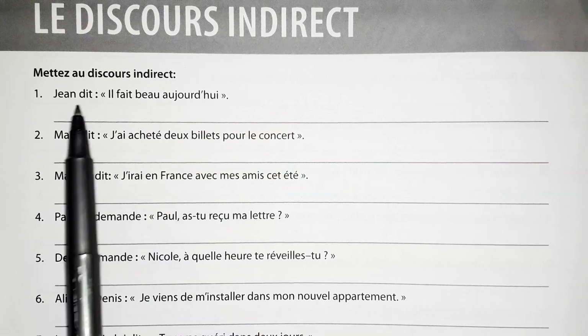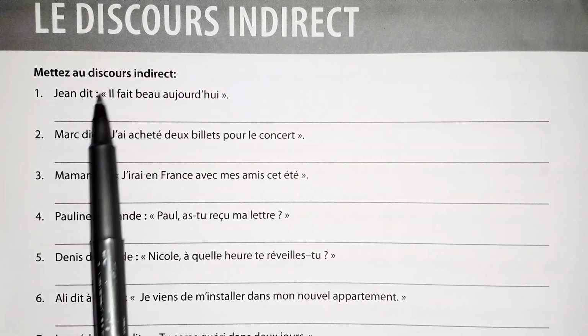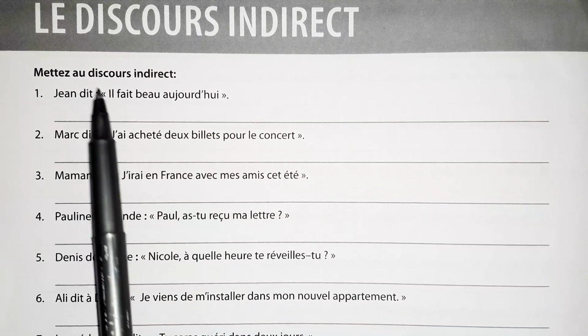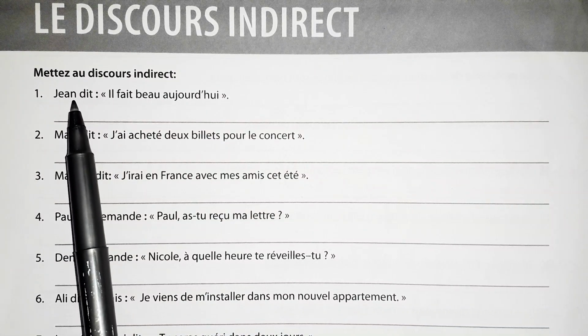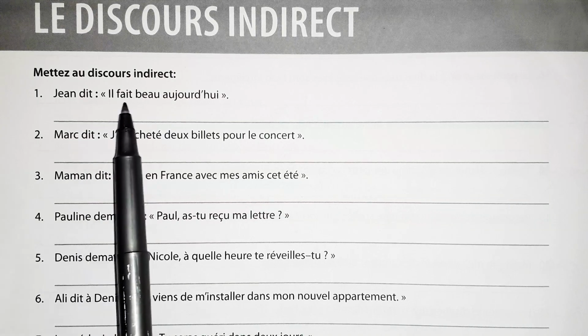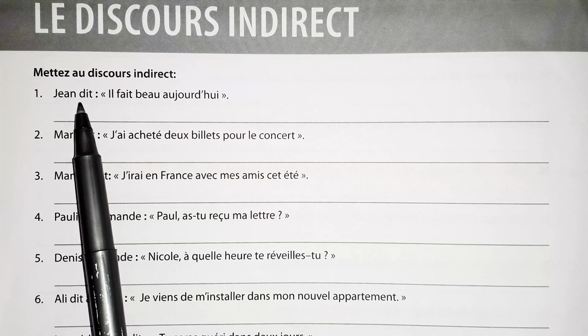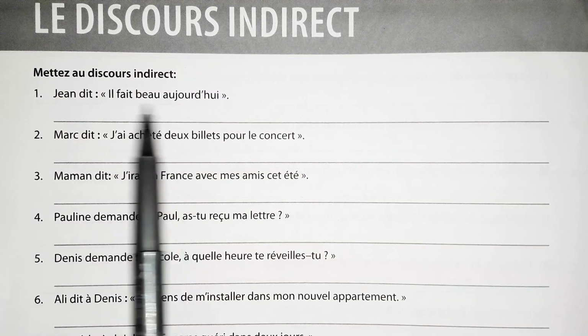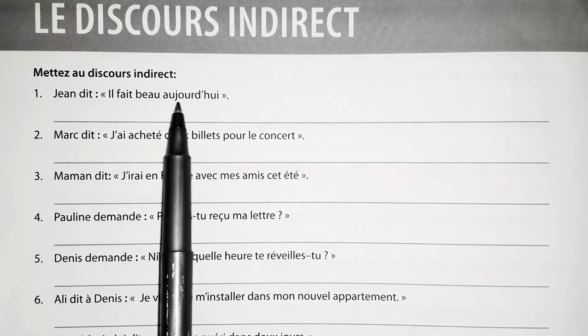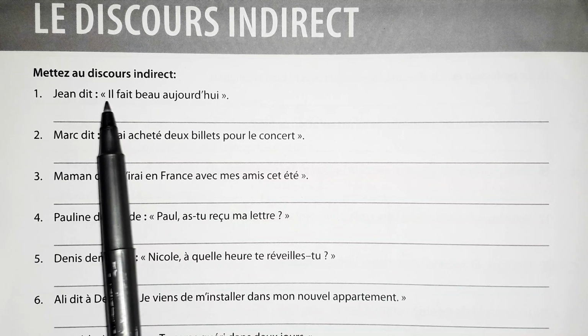Okay. And this portion, the beginning of your sentence, will always indicate the time when the sentence was spoken. If it is spoken in the past, only then we change the tense of the spoken sentence. If it is in present or future, then we do not make any change in the tense, but yes, we do change the pronouns accordingly.